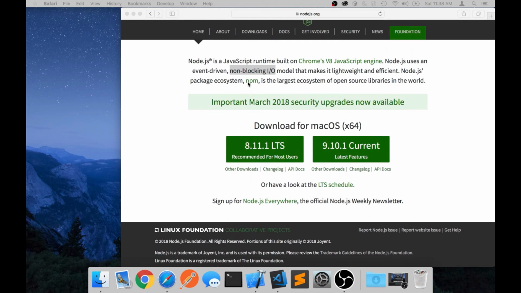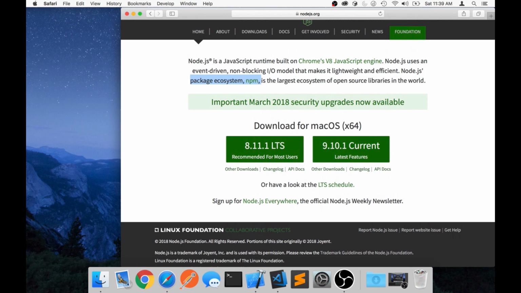So this last part right here, the package system for Node.js, NPM. That is Node Package Manager, and they say here's the largest ecosystem of open source libraries in the world. Well, what does that mean? Node.js is great and fine and good and it's awesome, but with packages from NPM like Express, which we're going to be using, you can make your Node.js server much more powerful, much more user-friendly. It gives you a lot of pre-built functionality that you don't have to build yourself, which lets you get your server spun up quickly, easy, and it's going to be very powerful.